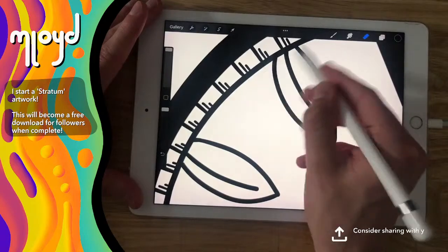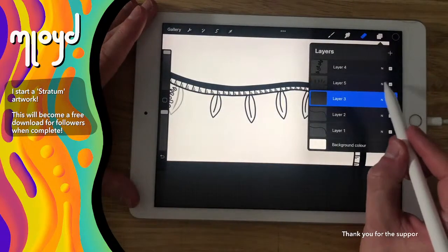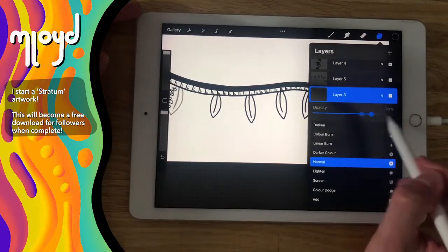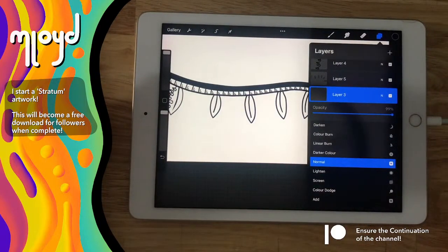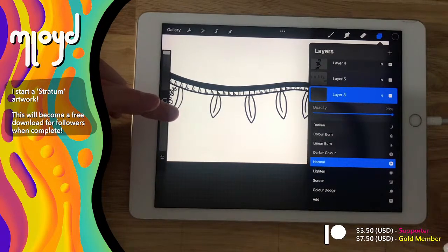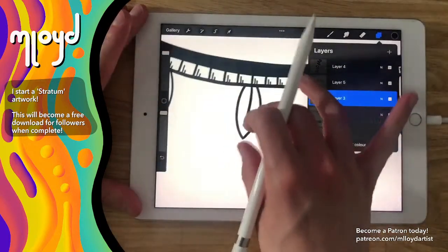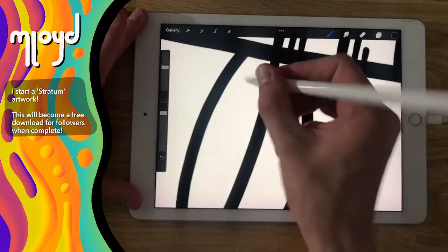It's actually funny, I feel like Stratum sketches, which is the name I give to these styles of sketches because they're inspired by the layers of the earth, are more likely to go either way. Sometimes they work really well, sometimes they don't. But at the same time, it's always enjoyable and super relaxing.